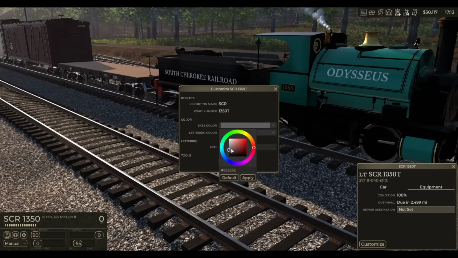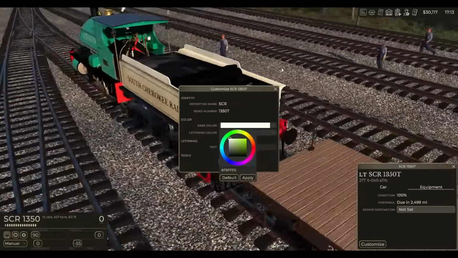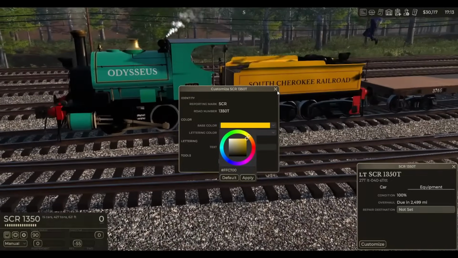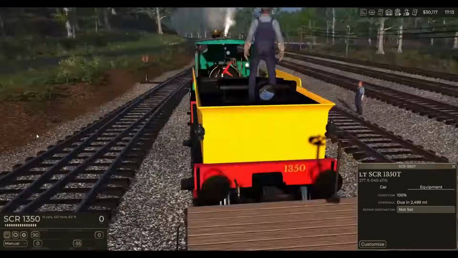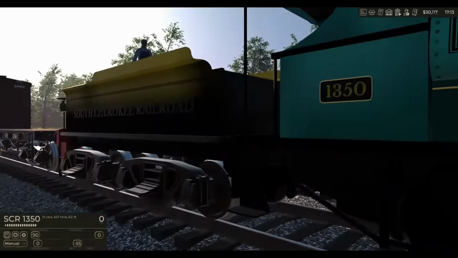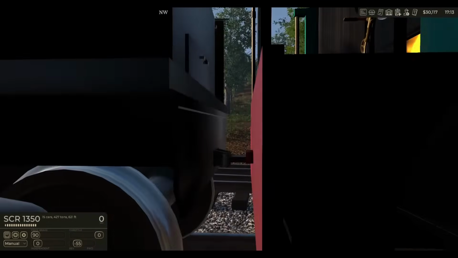And then... Goodness. Why not? Why not yellow and teal? It works. It's pseudo corporate VR. It's fine. It's fine. Okay.